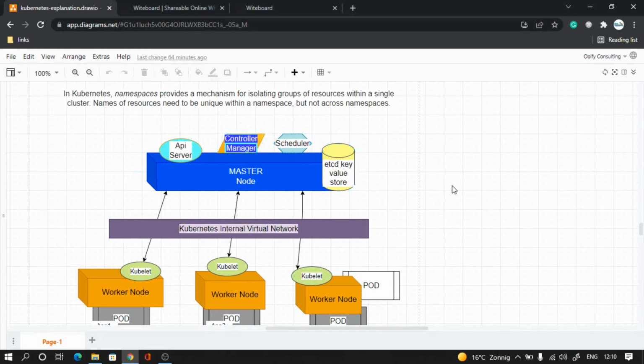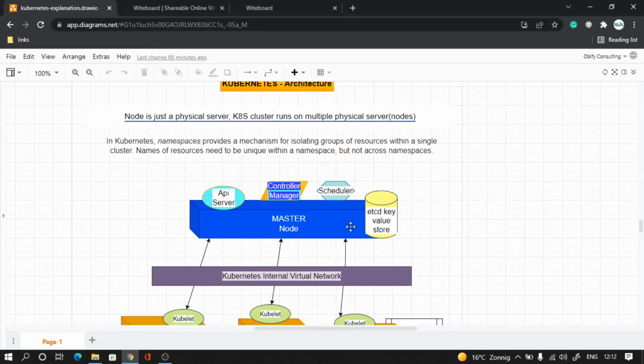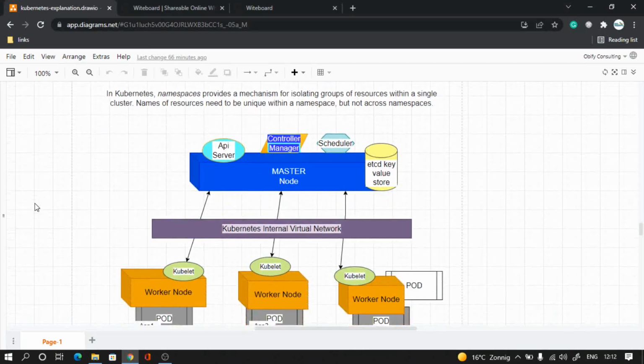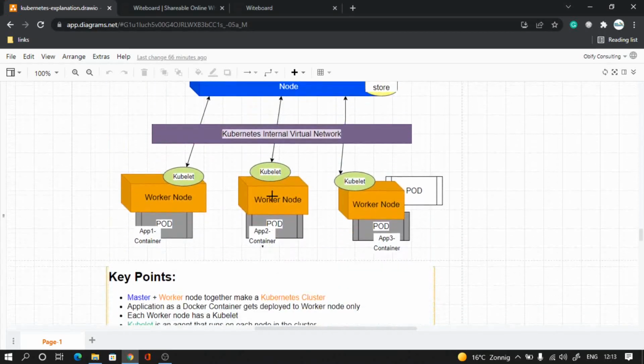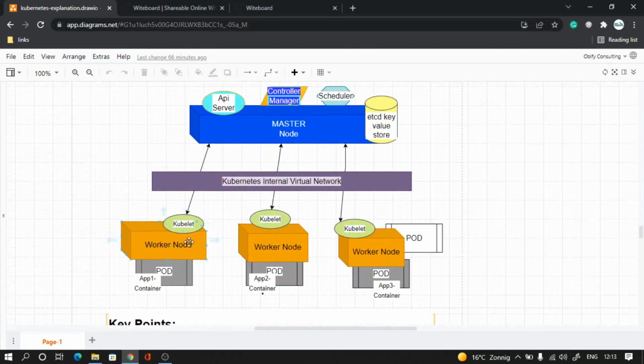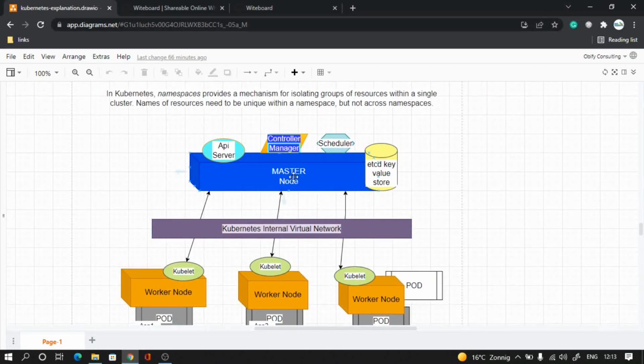Welcome. Let's go ahead and talk about the different components that we see around the master node, which help the master node with its day-to-day activities. If we talk about that, the first component that we see is the API server. So what does it do? As we know, any instruction or any code deployment is going to go inside a pod inside a worker node. So we need to provide the worker node instructions. How do we do that? Those instructions we provide via the master node. And how do we provide any instruction to the master node? We provide those instructions with the help of the API server.